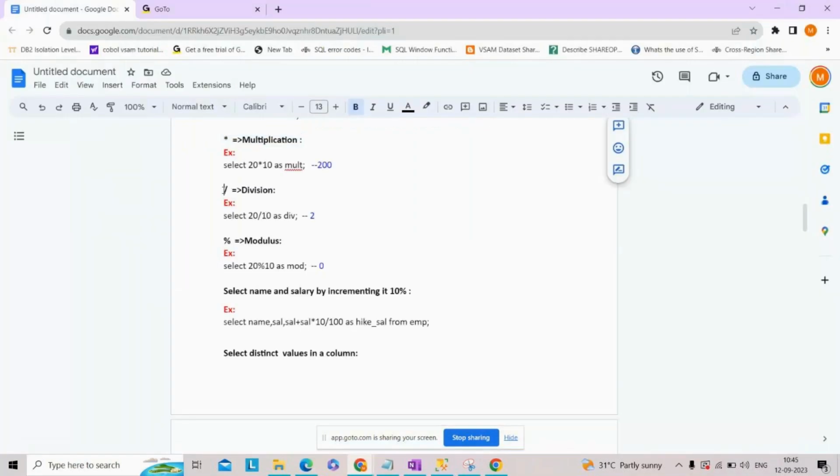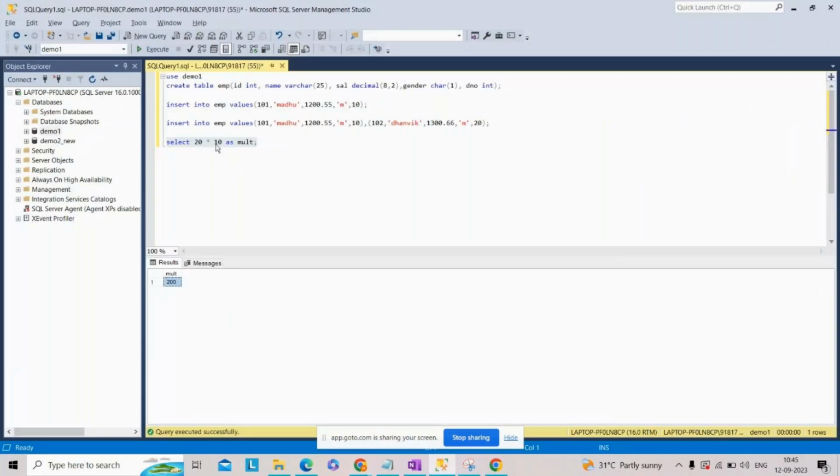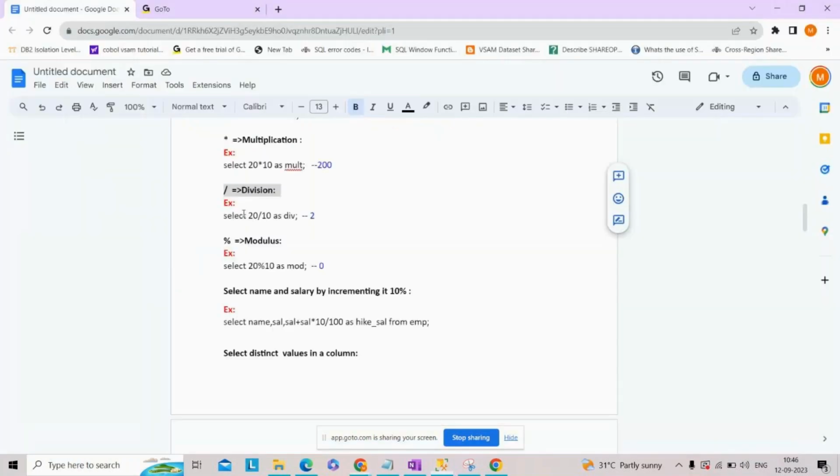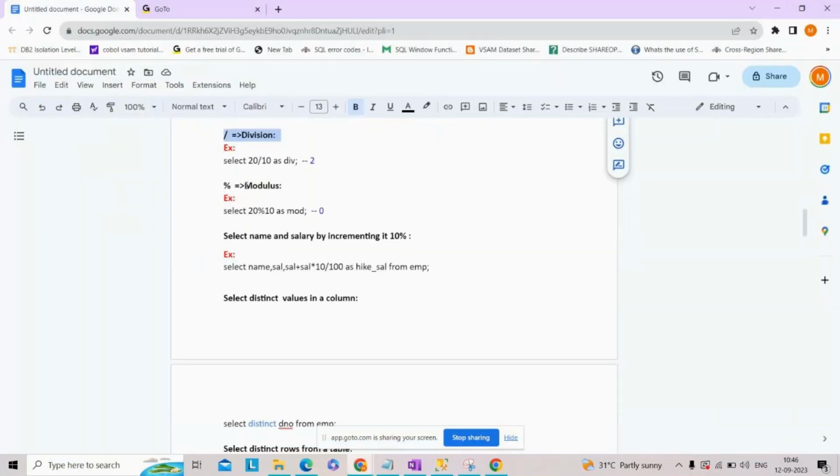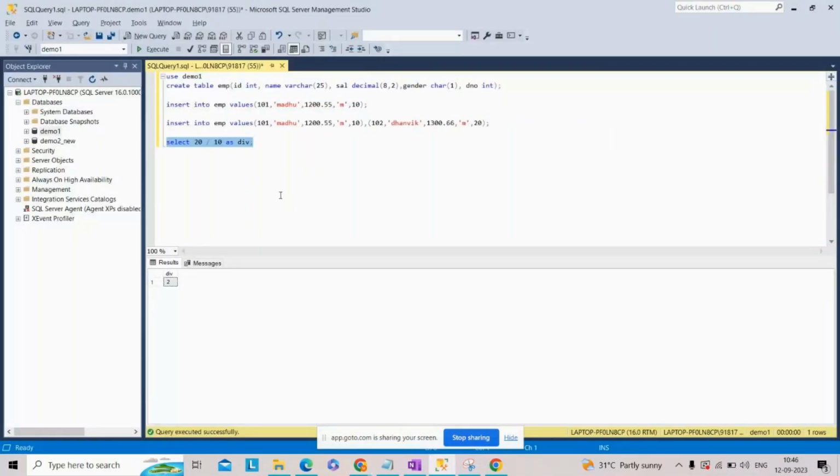Next, it is division. Division is forward slash. Here I am giving the column alias name as div. What is the expected result? It is 2, and I can see the result is 2. The next, modulus, the percent sign. What does it do? It gives the remainder.